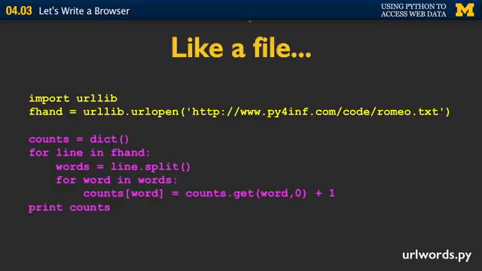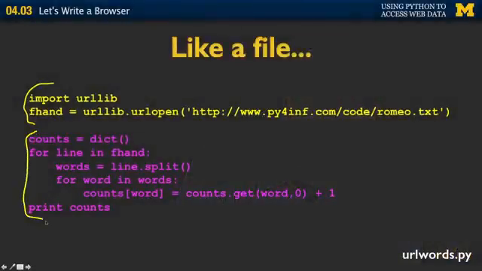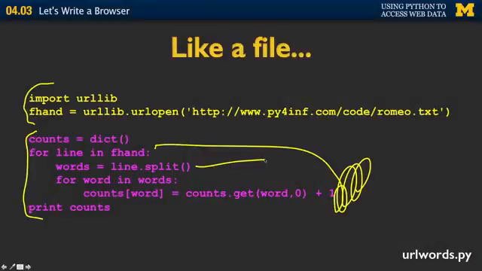The whole idea of urllib is it just turns URLs into files. So we can put these first 2 lines at the top, import and open, and then we can write pretty much any program we want to do, right? This is a program that we've done before where we loop through all the lines in the file, then split the lines into words, then loop through all the words in the file, and then do a dictionary get pattern. And then we print the counts out.